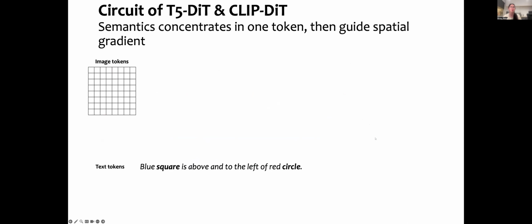How about pre-trained text encoders like T5 and CLIP? In these models, since they are large language models, each word in a sentence can have information of other words. And we find that the diffusion model only pays attention to two of the words, basically the last object token and the first object token. We call this semantic concentration.